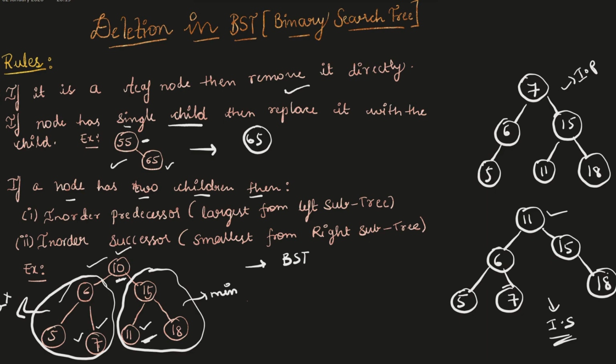Both are correct because when you check the root node now, all the elements smaller than the root node come under the left side, and those larger than the root node come under the right side. The same goes with the next one. So it has satisfied the BST. Now let's look at one example to get more clarity about deletion in BST.